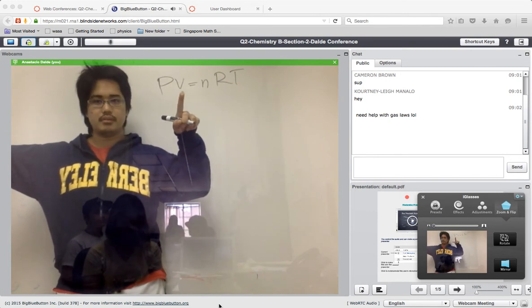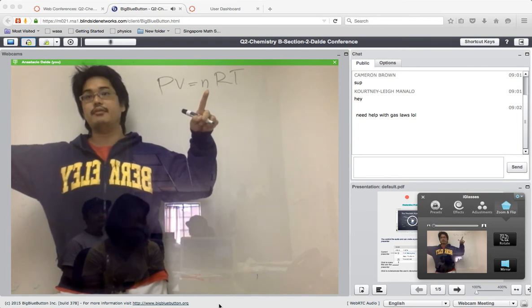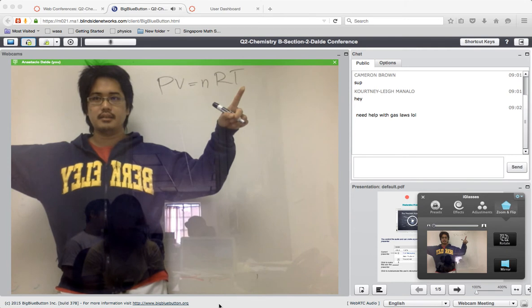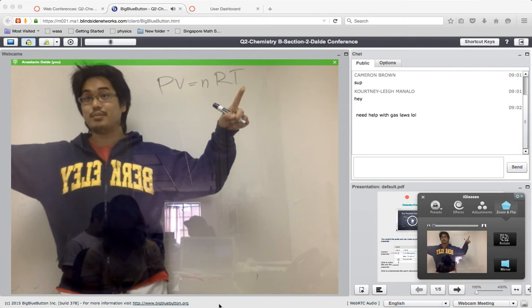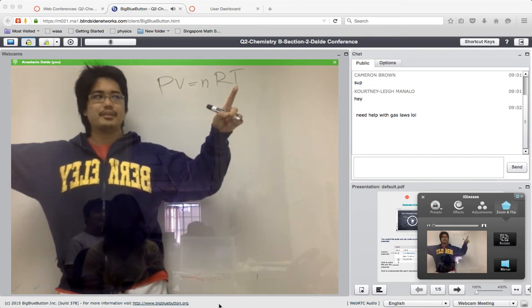Pressure. Volume. Moles, the number of moles, it's like the number of stuff you have in there. Okay. What is R? The universal gas constant. And T is temperature. Temperature is measured in this equation in what? Kelvins. If I give it to you in Celsius, what are you going to have to do? Add 273. You're going to have to convert it to Kelvins. That's pretty easy to do. Just add 273 to it. Technically, it's 273.15, but, you know.